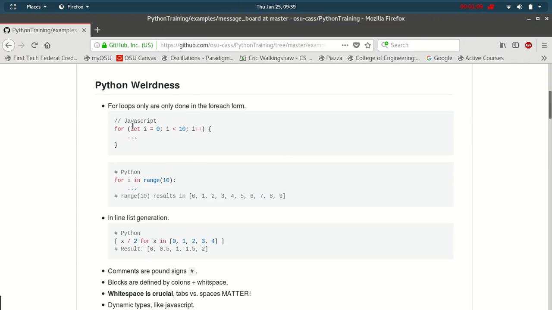So there's other ways to emulate this behavior, but this exact behavior of defining the variable, checking a condition, and then updating something every iteration is not the same. It's all done right here in the single shot. If you wanted to do something like this, you'd have to emulate this behavior with a while loop in Python.